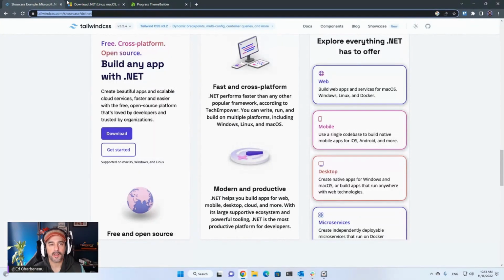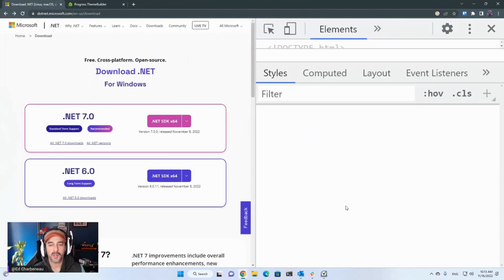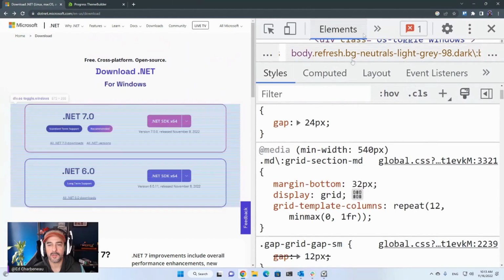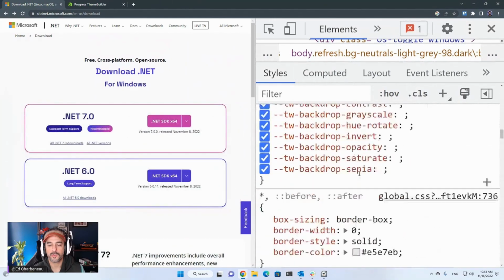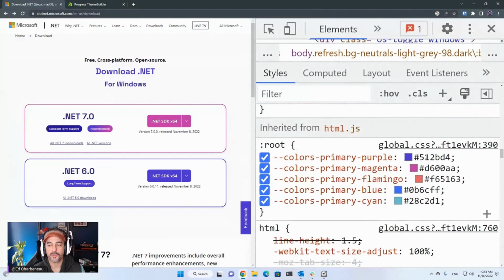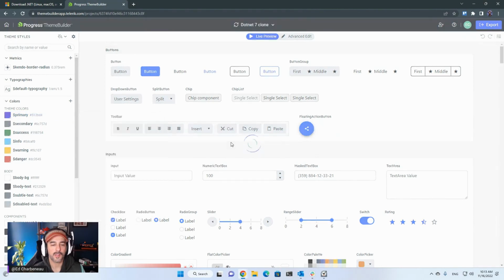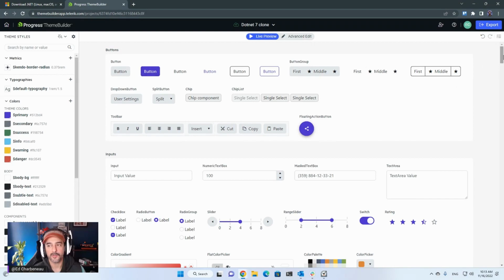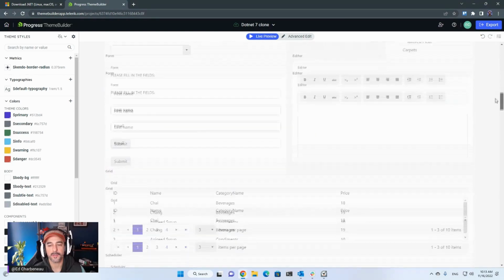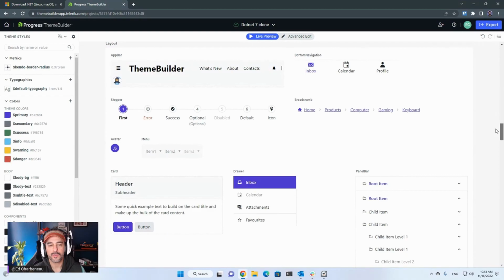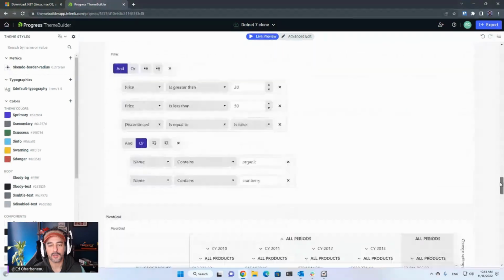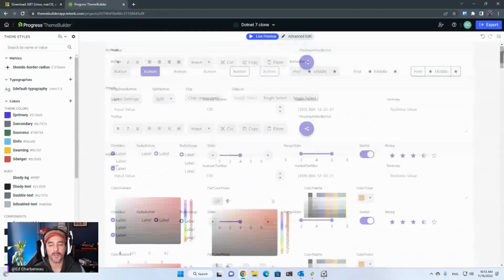So let's go back and steal that color again. If I do an inspect here, jump in to that root selector, there's that magenta color, and we'll take that one. And we're going to go over to ThemeBuilder and put that right in this primary slot here, and you'll see in real time this will update and color all of those components, and we're already on the right track. So we've got those purple colors blending in everywhere.